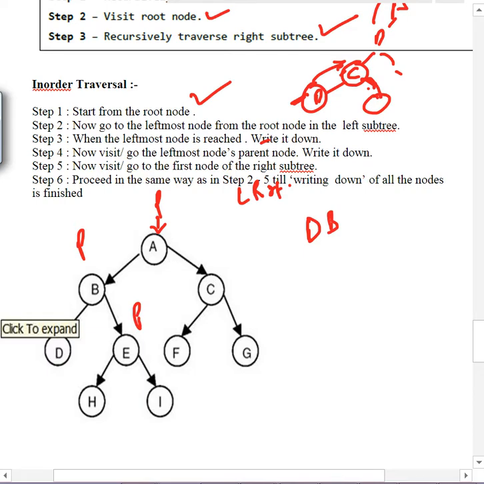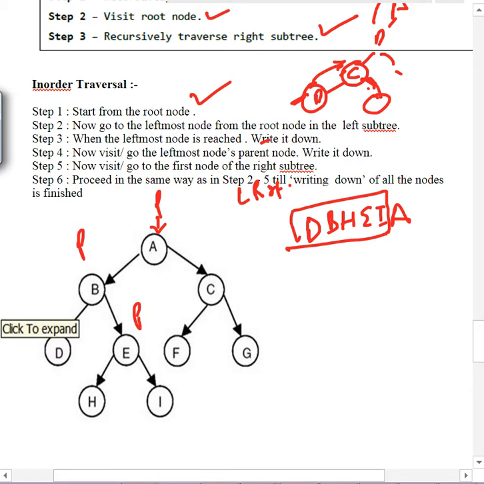Now this is itself a tree, so it is the root, and before reading E, you have to read its left, that is H. So you read H, then you come back to E, then you read I. So you are done with B: you have read the left subtree, the root, and the right subtree, and now you backtrack to A. In A, you are done with the left subtree, so now you work with A. Its left subtree is done, then the root, so left, root, and now go to the right.